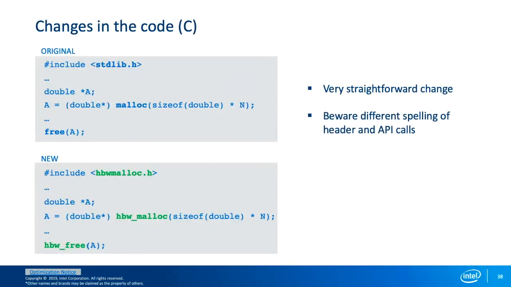The changes to your code are pretty minimal when you have simple code that just does regular mallocs, right? All the APIs have very similar structures and names. You will have to include the header, hbw_malloc.h. You will have to substitute malloc by an hbw_malloc command, but then the arguments are the same. And then you substitute your free by an hbw_free. And this is wonderful because the changes are straightforward, but for some reason the library is called memkind, and then the header is hbw_malloc.h, and then the API is hbw_malloc. So you have 3 different naming schemes just to do the one thing, right? I find that entertaining. So these are the changes for C.